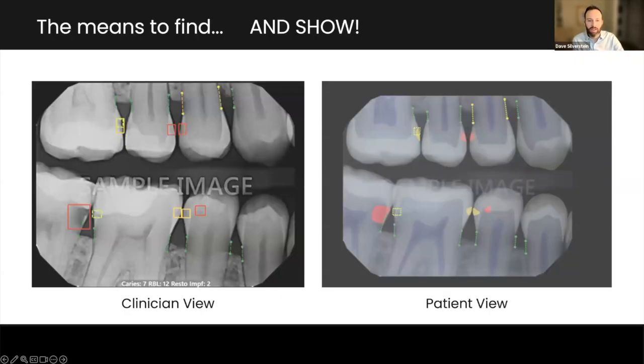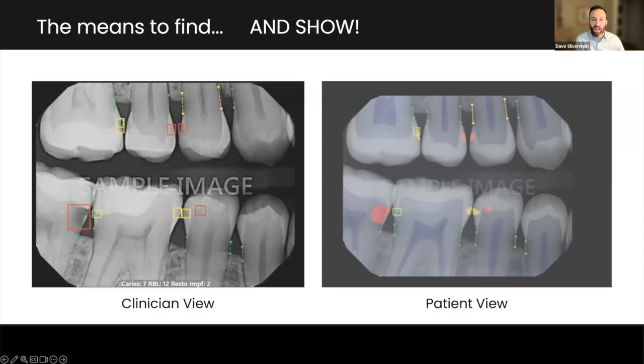So we're going to look at how AI can help with radiographic evaluation. And it does so, by the way, by analyzing the raw digital image data, the ones and zeros that come from the sensor itself, right? It's not human eyes looking at the different shades of gray on a black and white and gray image. So the areas that it highlights for us, it's really suggesting just a need for evaluation and a potential diagnosis. Of course, it's not making any treatment plan. That happens by the dentist.